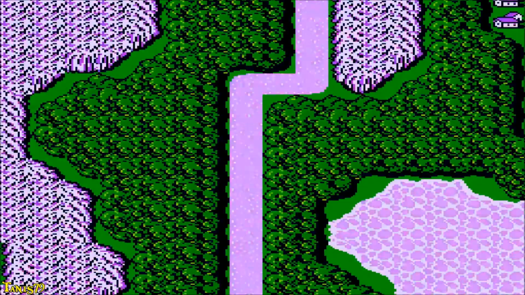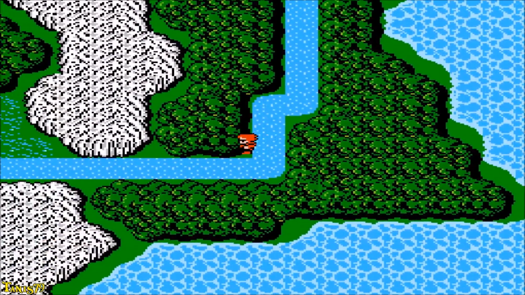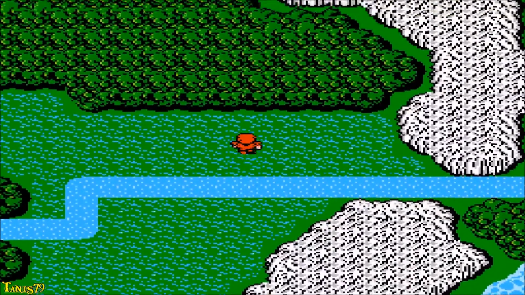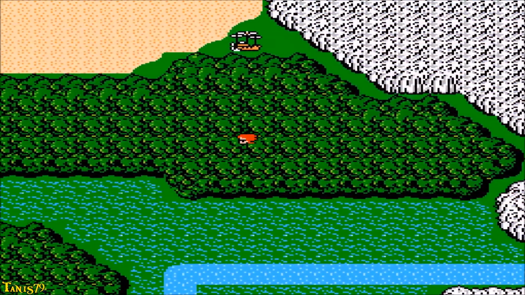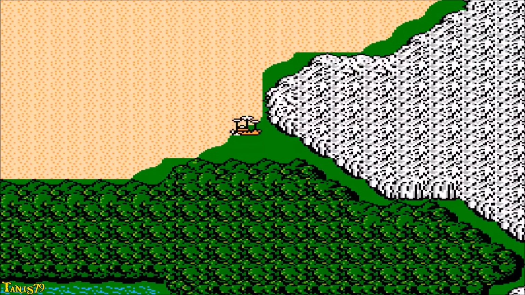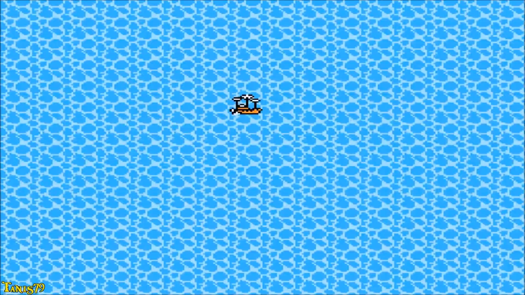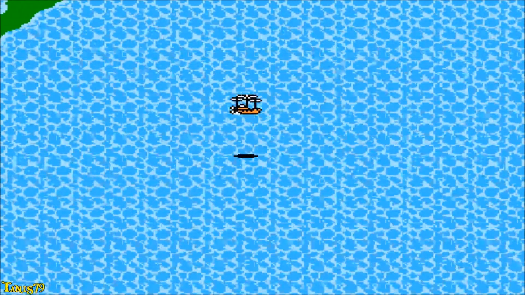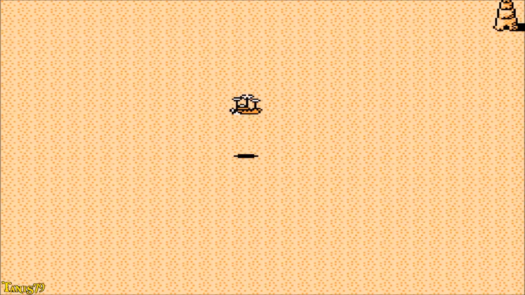So, let's leave the town and get in our canoe and go ahead and head over to our airship. So the first place we're going to be heading is the Mirage Tower. As usual, if I run from a fight, I will just cut it out directly, and if I stay and fight, we'll just speed it up a little bit.